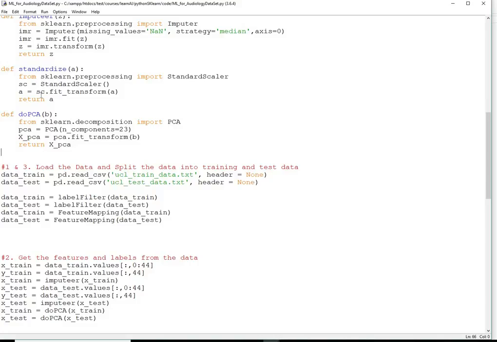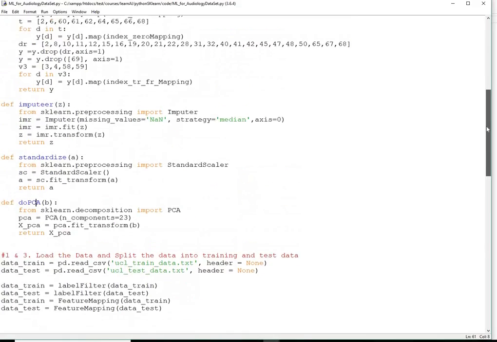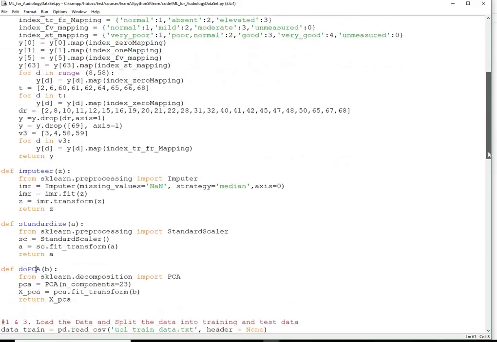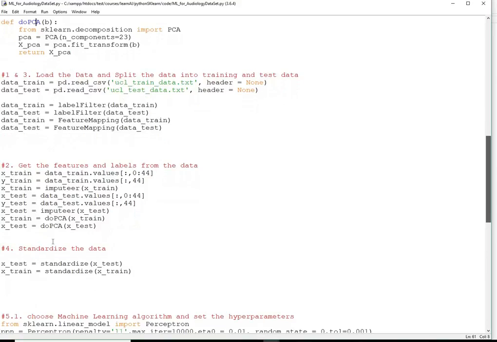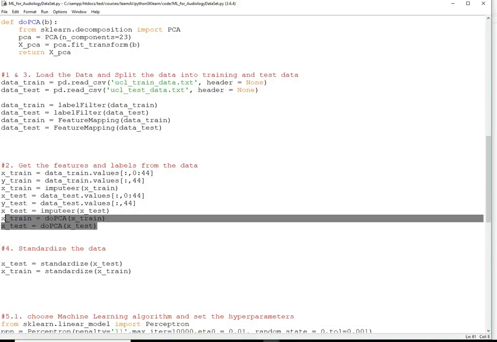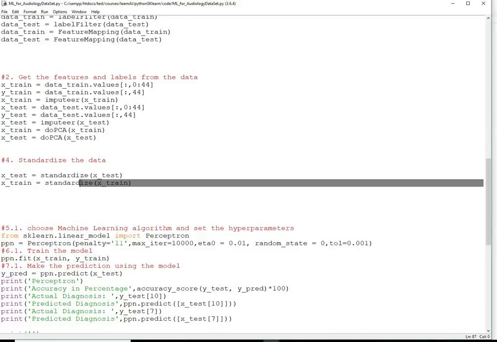So we have this standardize function and this do PCA function. We pretty much covered almost all the best practices that we have to follow to model our data for machine learning. So I'm doing PCA, and then I'm doing the standardization.